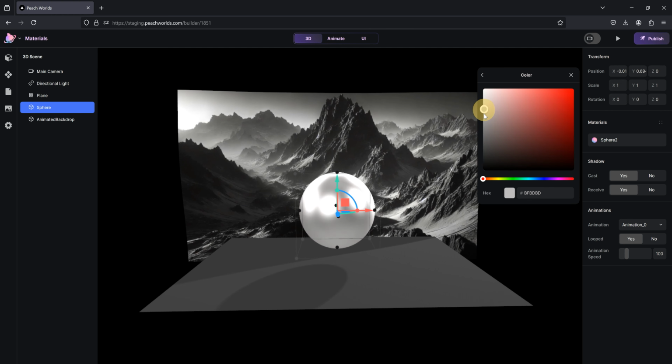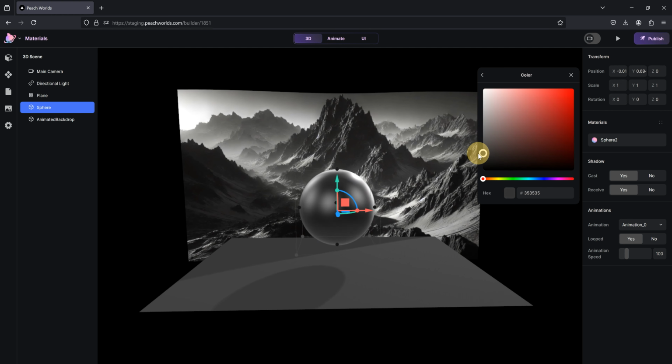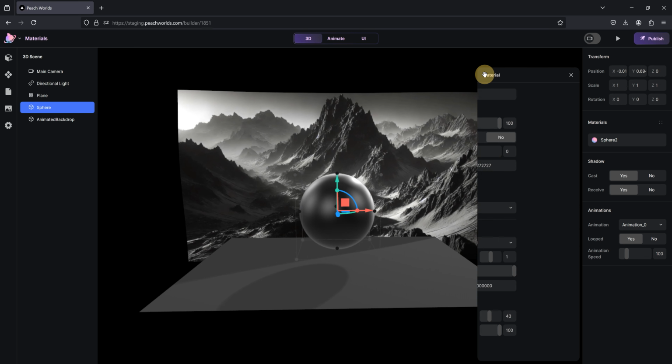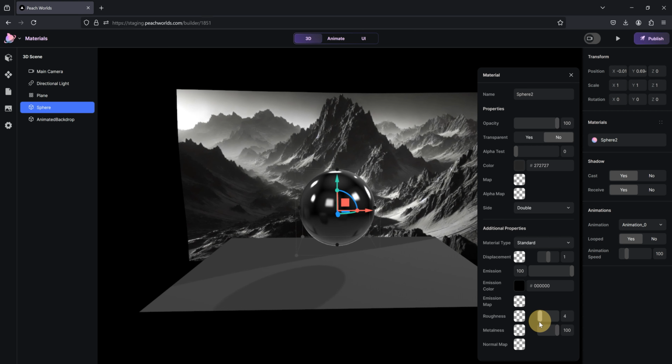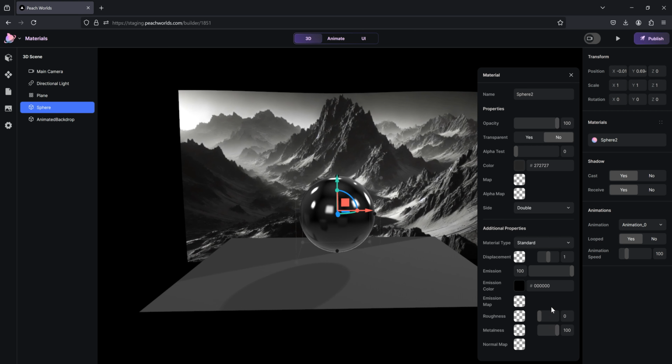If we change our color down to something dark gray, you will be able to see this effect better. So as you can see now, I'm moving this setting to 100, and now our material is absolutely not reflective. Now if I push it back, it will become like a mirror.